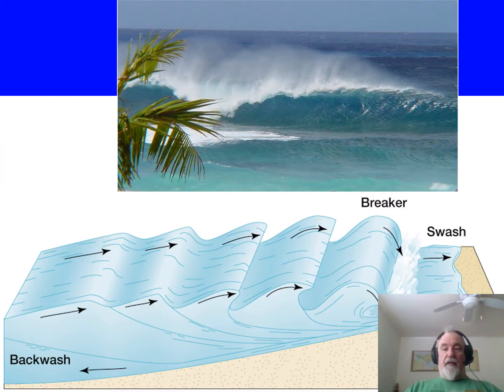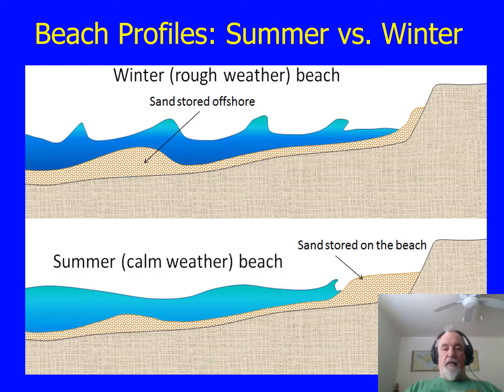So the energy, again, breaking on a beach in this case, will transport some of the sand grains there and move them so that there's a swash both back and forward with an ebb and flow of the water. Now what we can see is that when we get larger waves and rough waters in the wintertime, we're going to get sand eroded from the swash zone and deposited just offshore. So that gives us a lot less sand on the nearshore beach environment.